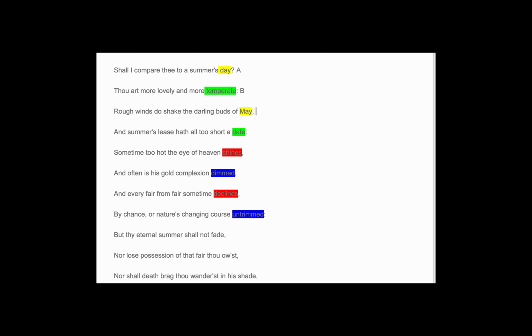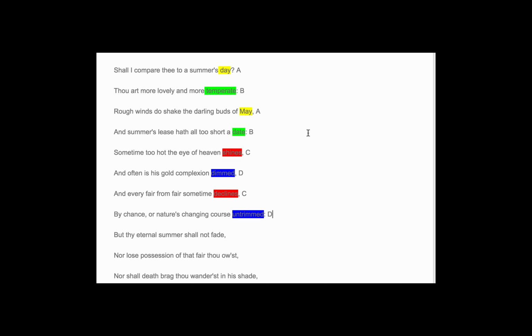The third verse rhymed with the first verse, so we go back to A. And the fourth line rhymed with the second line, so we go back to B. The fifth line was completely different from the first four lines, so we'll use C. Then we can see we have a blue here that was not present at the beginning of the poem, so we'll choose a new letter, D. We already had a red, which was C. And the last one was D. It's very easy to label rhyme scheme. I don't want you overthinking this.